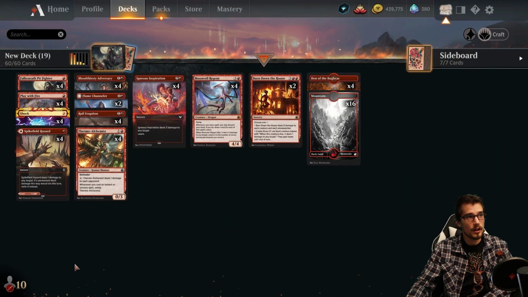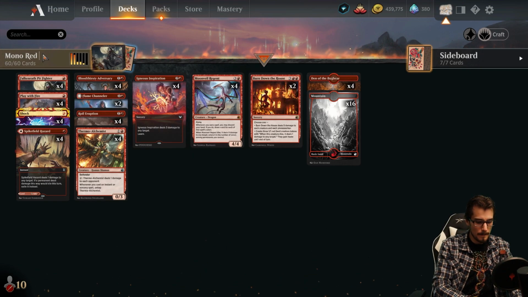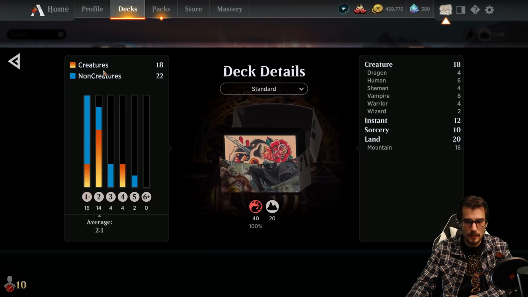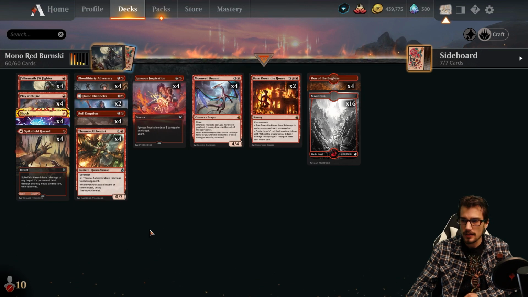Alrighty, here we are, a new deck 19, which is a mono red burn deck, right? And it's a 60 card best of 1 deck with a 2.1 average mana value, 22 non-creatures, 18 creatures, 20 main deck land with the 4 Spikefield Hazards here as well.